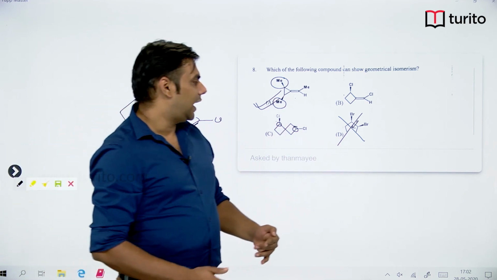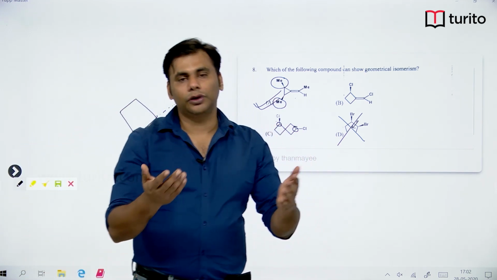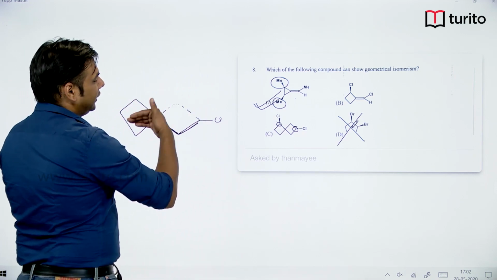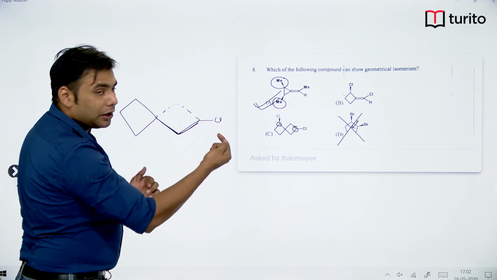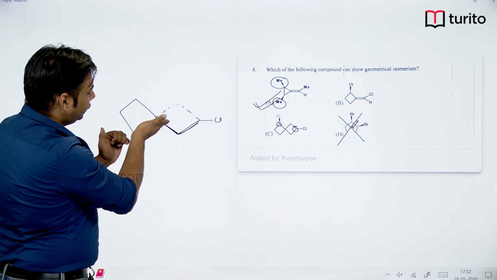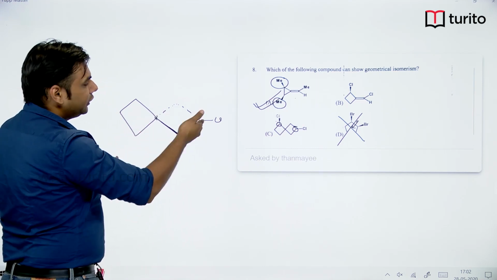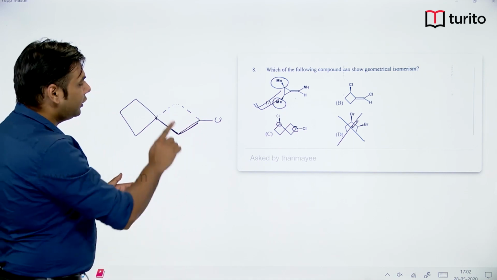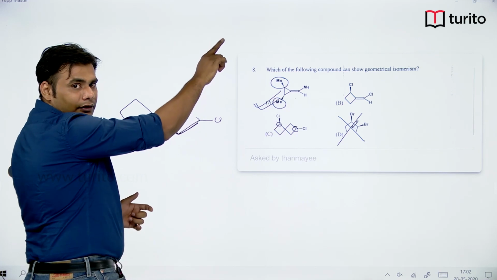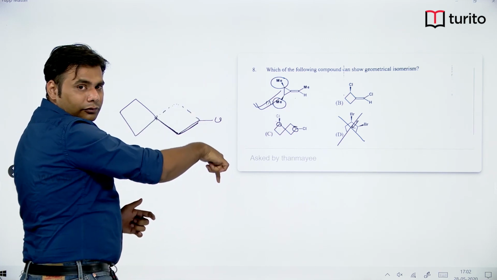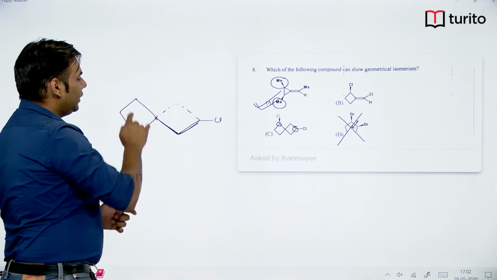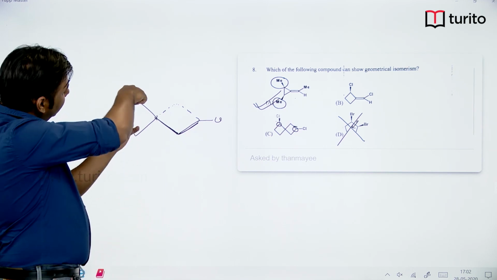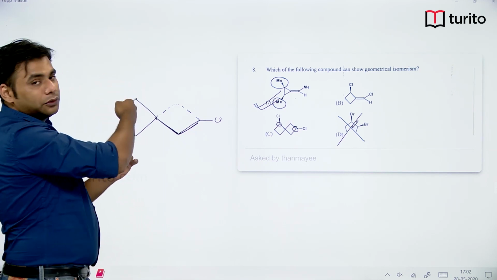Now are they having any different orientation? Only then will we say that it is having a geometrical isomer. So if this ring is going inside the plane, this Cl can come outside, if you look from the front, because this bond is coming outside and that bond is going inside. This carbon should have a tetrahedral arrangement, so one Cl can go at the top and the hydrogen can go in the bottom. If you look at this carbon, this is a planar type of structure, so one Cl will come outside the plane or the Cl can go inside the plane.